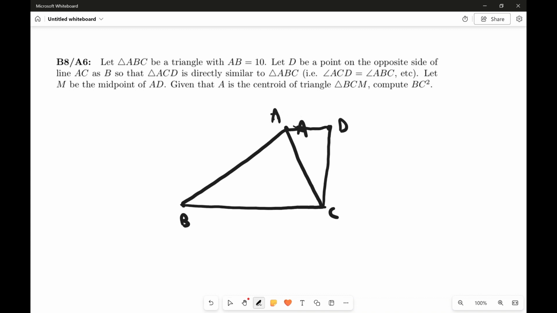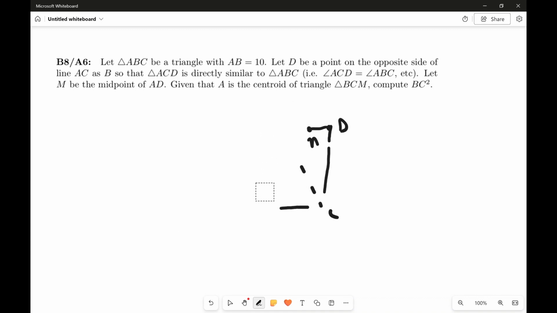So that's A, and then this is the midpoint M, and immediately we see that this is not an accurate diagram because A lies outside the triangle BCM. And after a bit of further inspection, we see why it's inaccurate, because we're assuming this angle to be acute, and that makes this angle less than 180, and this puts A outside of the triangle. So instead of this triangle being an acute triangle, we rather need it to be obtuse.